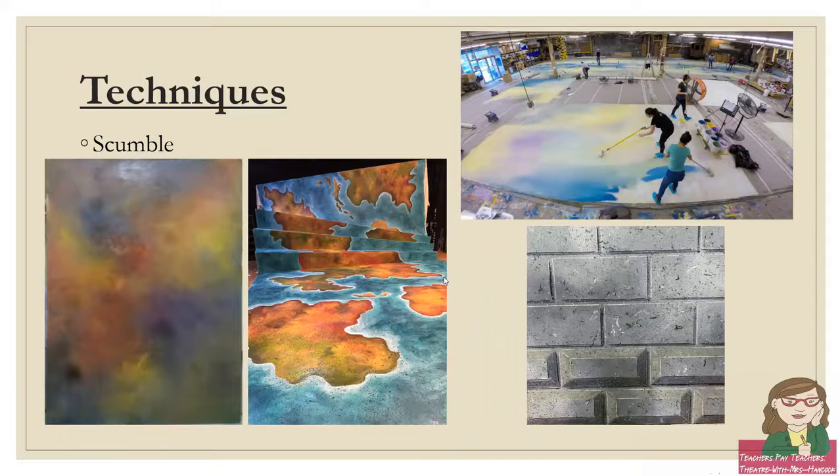The scumble technique is a wet blend technique we use quite often in theater, where you take two or three colors — like blue, red, yellow — and scumble or mix them together. Where they meet, you just feather them into each other and get a third or fourth color. You can use a scumble of different colors to create continents and water on a backdrop, or do a large-scale scumble for a drop. Underneath lining and spattering, you can see a little bit of scumble of dark gray and light gray gently blended together as a basic technique, and then over top of that you do things like spatter and lining.